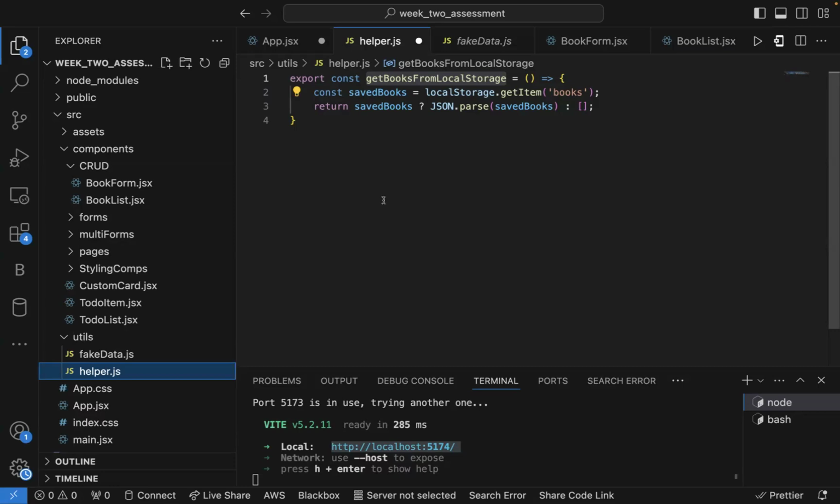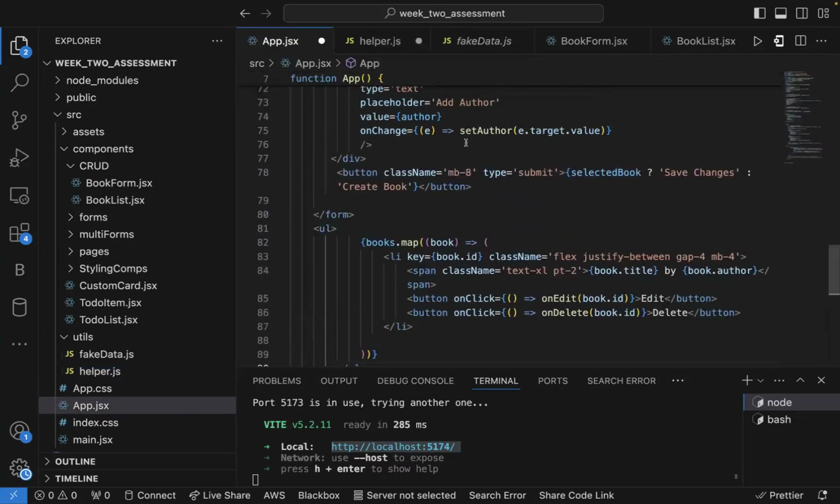There's a comma at some point, and a full stop at some point, right? So you can define all that format. You can do a whole lot with helper functions. So this is just a helper function that we've created to get our books from the storage. We can do this within this component. We can do it inside here and it will still work.